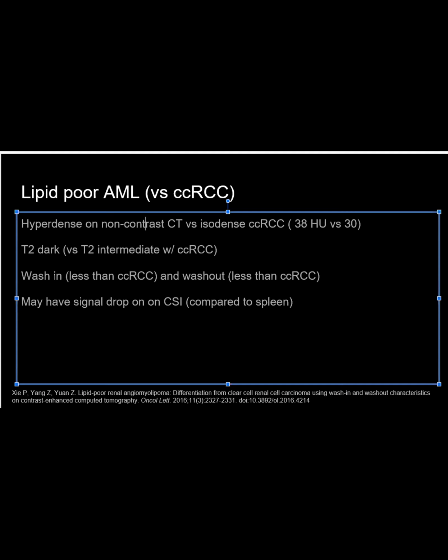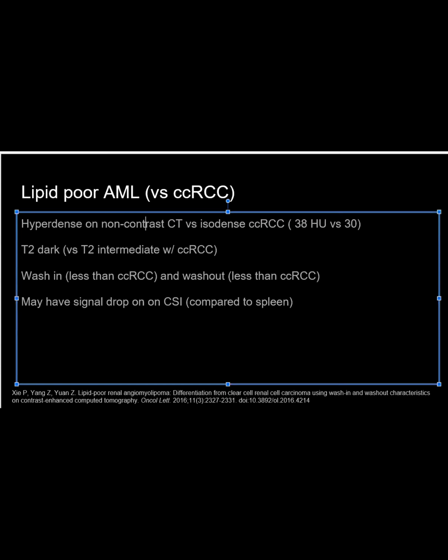Exactly. In this study, when they compared to clear cell, the enhancement pattern of lipid poor AML is similar to clear cell. So they enhance and they wash out. In contrast, like you said, papillary renal cell carcinoma is hypoenhancing on the corticomedullary phase, and then peaks on nephrographic, but never peaks higher than the background cortex. So that was the other thing. This lesion didn't wash out like a clear cell, but it was T2 dark and hyperdense on non-con, which made it probably more lipid poor AML than papillary or clear cell.